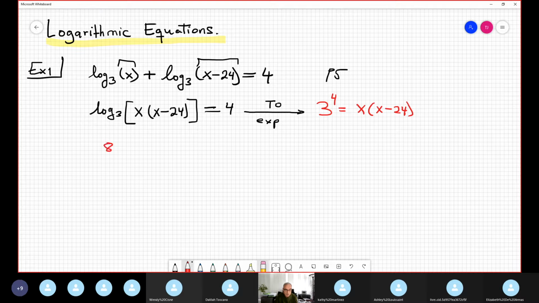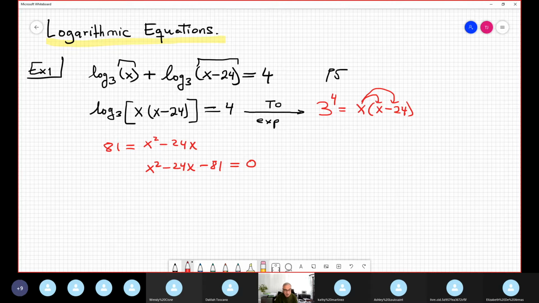So we have 81 is equal to, and why not apply this trivial property here, x squared minus 24x. In this moment we have in front of us a quadratic equation. And for the quadratic equation, first of all, I try to express it in standard form. I move 81 by subtraction to the right, equal to 0. Doesn't matter. Remember, you can interchange the sides. The equations are completely symmetric.